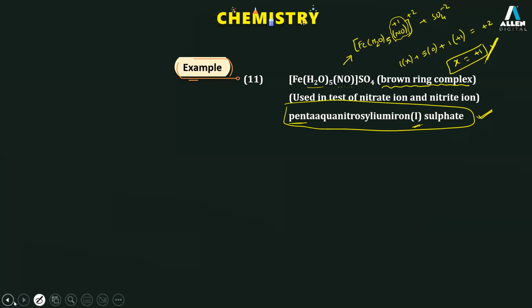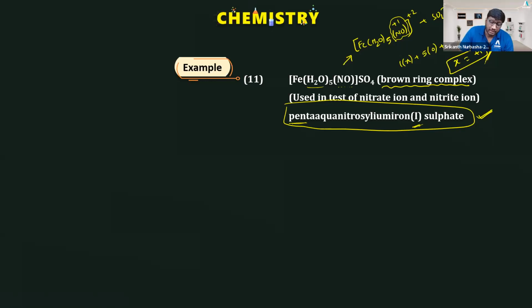Yes, Prachi? Regarding the oxidation state of nitrosyl, how will we know that? By distributing the charge equally first? No. We don't know whether NO or NO+ is present. People have already studied and figured out that the ligand present in the brown ring complex is NO in the +1 state. This will be known after characterization techniques of this complex.